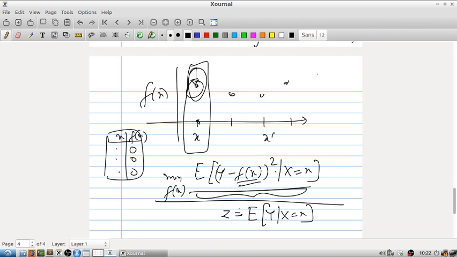No, we are trying to find that f which is closest to y in this expectation sense. So think of it this way: I can substitute any value for f of x. Thinking of it as f of x kind of occludes the picture. Just think of it as I want to put in a scalar, some z. I want to figure out some z that minimizes the expectation of y minus z squared. That's all I want to find.